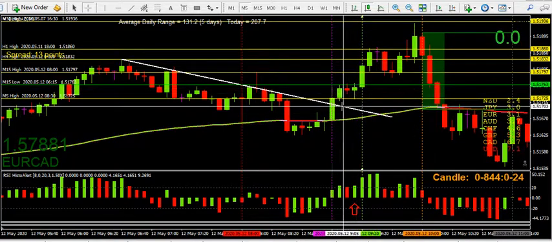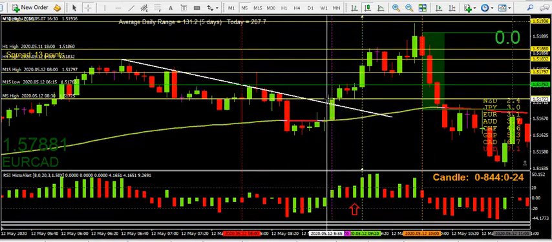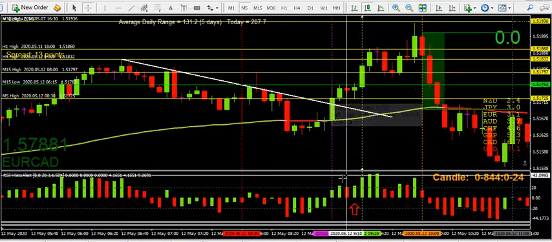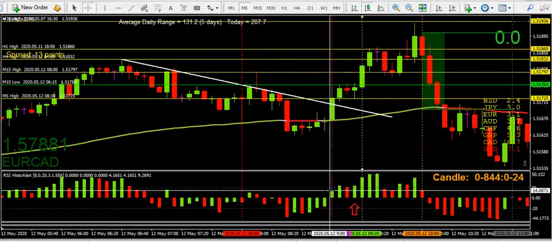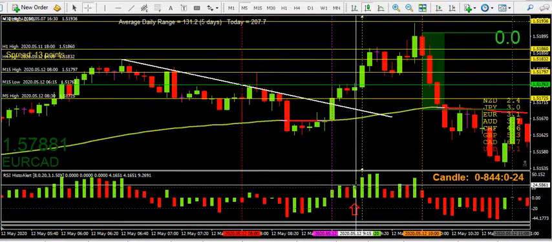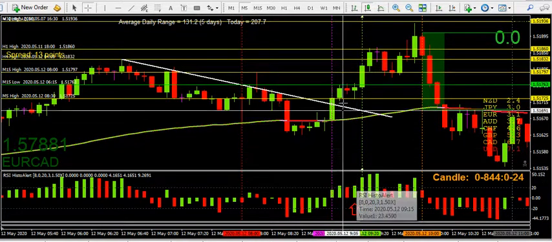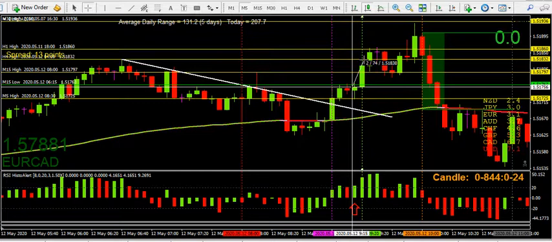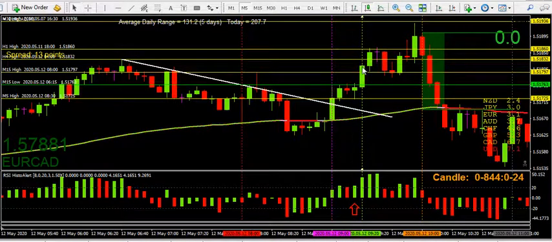You've got the 5 minute 3 candle reversal here. You've got momentum back into the market. You're even above the 20 level there as well. You've got your RSI break and close. That there was an 8 pip move, and the move totally was 18 pips. Remember, I'm only after 5 or 6 pips.